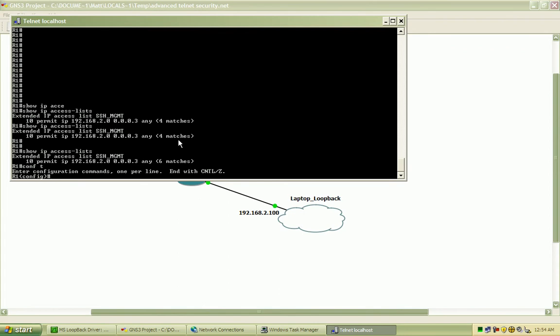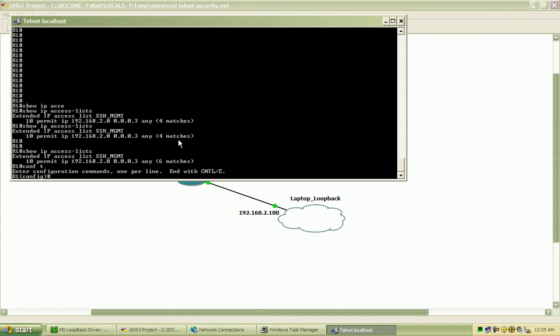We created a user account in the local database, set the privilege level to 15 and specified the password, and set up the service password-encryption so that all clear text passwords stored in the configuration were encrypted.